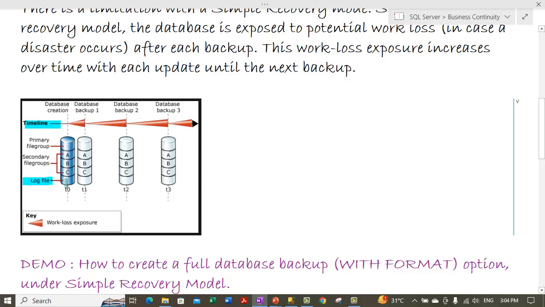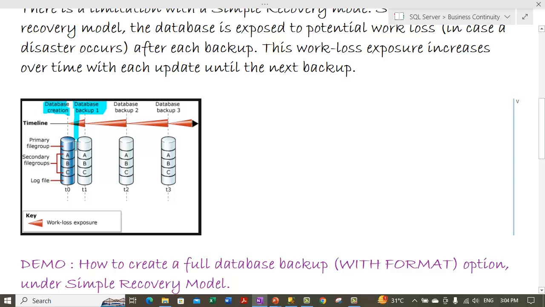This is the point where the database was created, which is mentioned by T0. At this particular point in time, T1, we have taken database backup 1. Between database creation and database backup 1, there's a gap.